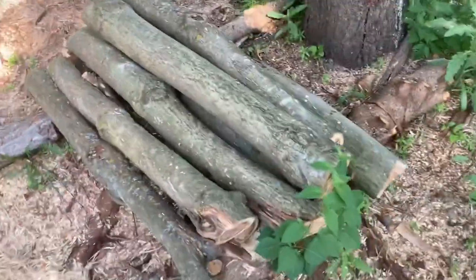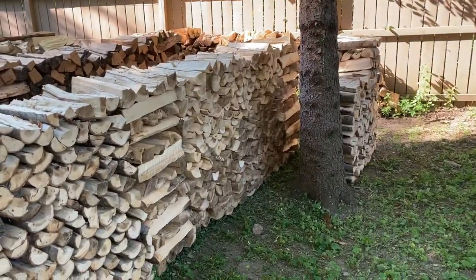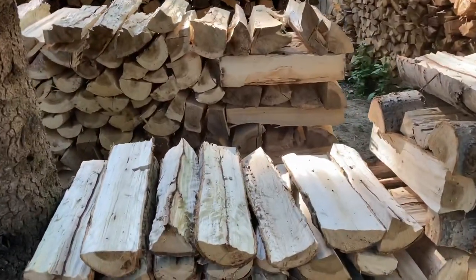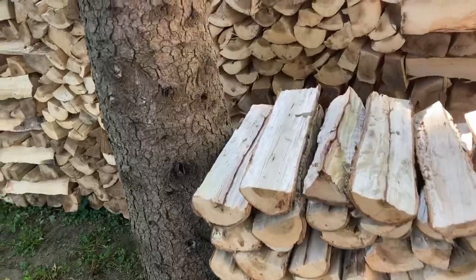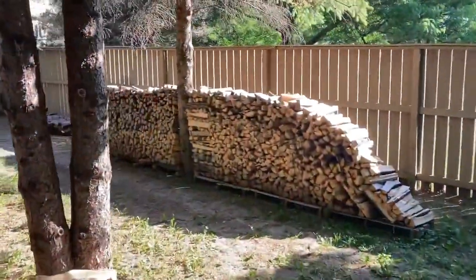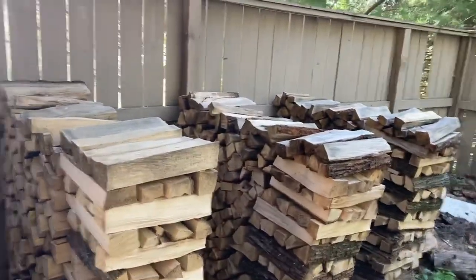Let's show you that cottonwood pile. Here it is here. Just about got two face cord out of it. There's one, one and a half, just about two. Just a little missing. We'll probably top that off with box elder. But I gotta get selling wood here, because all of this is dry. And all that is dry. And this little one is dry, and the basswood is dry.